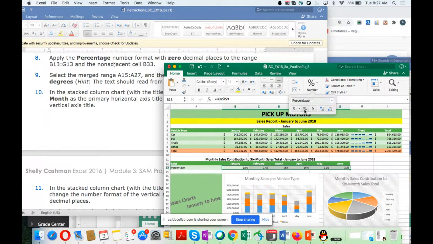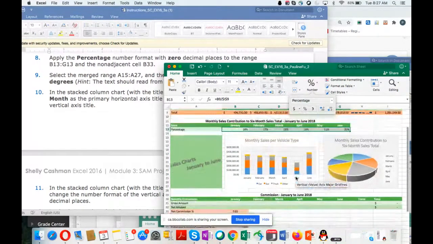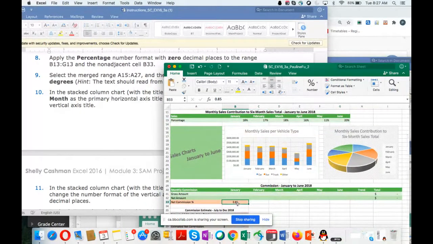Zero format, it is already zero format. So now I will do cell B33. Change to percent with 0 decimals. Okay, so that is step 8.